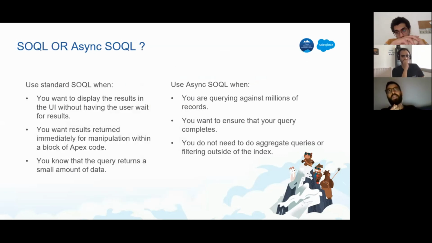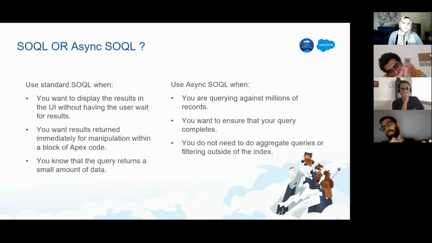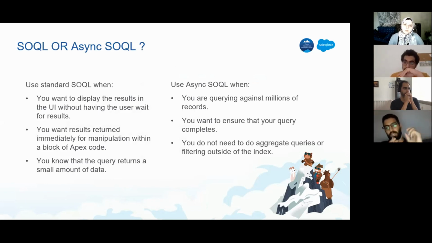So when should I use SQL and when should I use async SQL? If you want to have the results displayed immediately in the UI without waiting, or you need the results immediately to start manipulating them using Apex, and you know that the query is returning a small amount of data, then SQL is your choice.